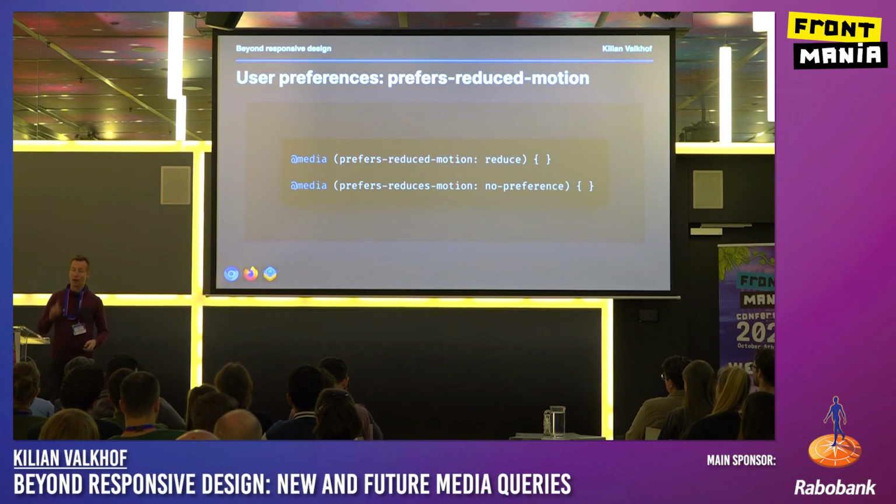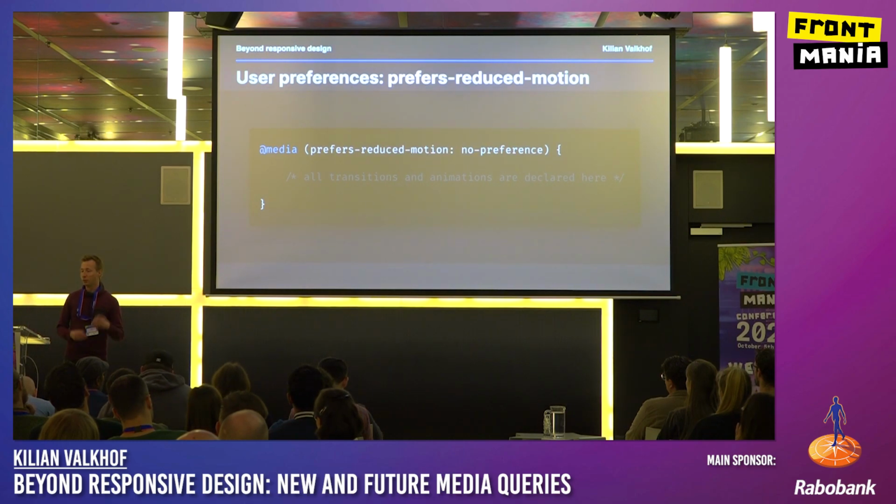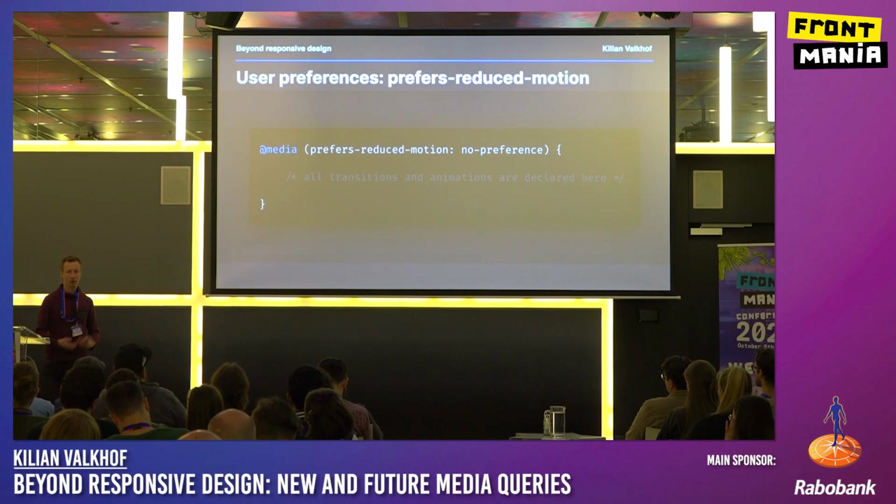So that's pretty easy. The way to implement this, ideally, is that you consider motion to be an enhancement. You design your site without motion, and only when the user indicates they have no preference, so they don't mind motion, you add it as a progressive enhancement. Of course, if your site's already built or you have a very particular designer that definitely needs motion to convey the right feeling or whatever, you might have to flip that around, or you might have to force it.